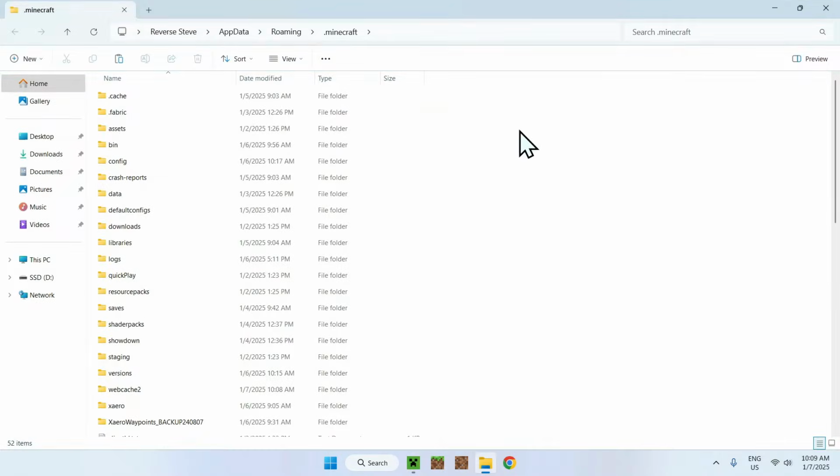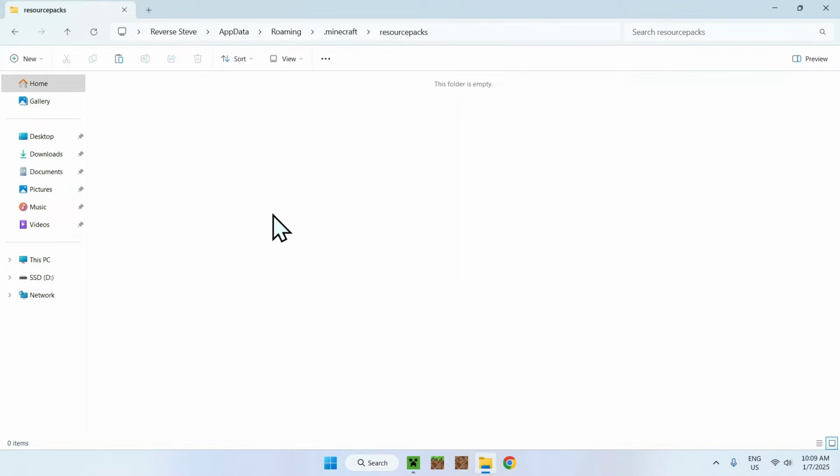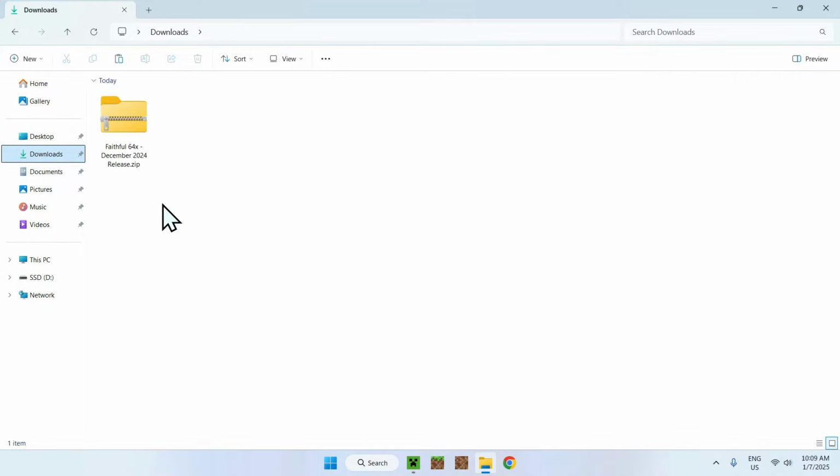Once you're here, you'll be in the .minecraft folder, simply find the resource packs folder, and simply click on it. Now this will bring you to the folder. All you have to do here is simply go to your downloads folder, and select your folder for your resource pack, simply copy it, go back to the resource packs folder using the top left arrow and click paste. Now you don't need to unzip it. It works both zipped and unzipped, so this is all good.